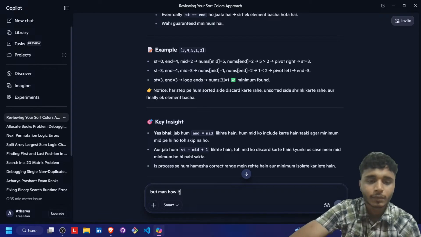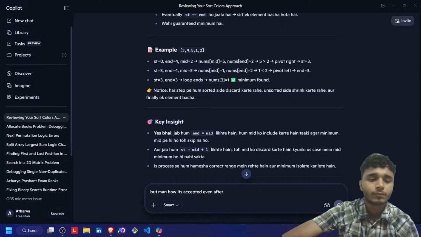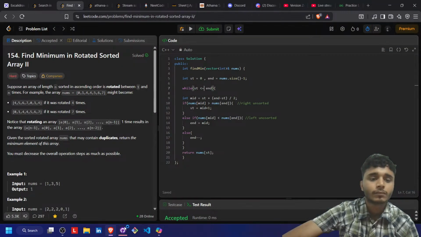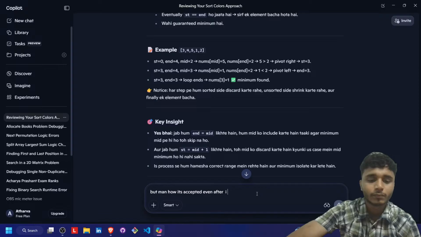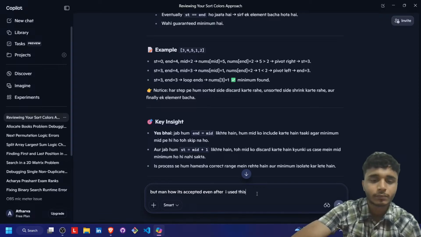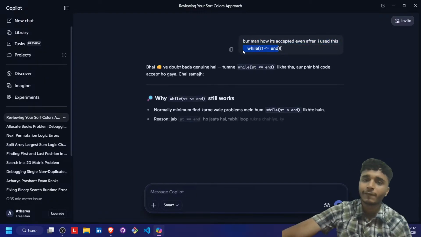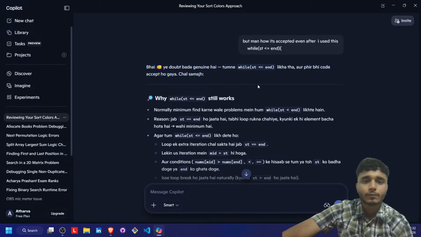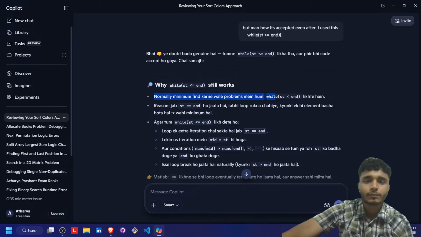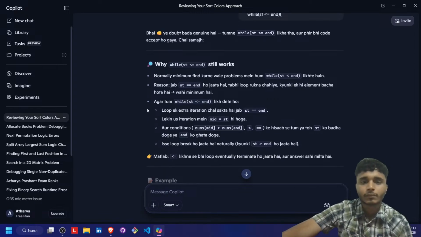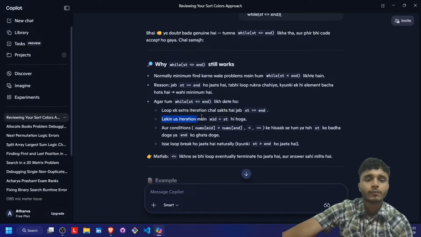But then would it be accepted even if I use this? I think that will be fine, right? Because when start tries to cross, normally, okay, yeah.